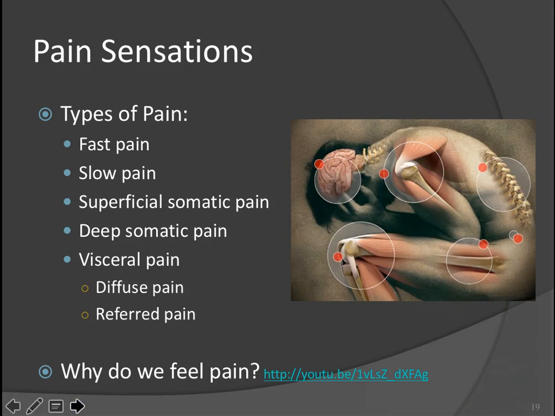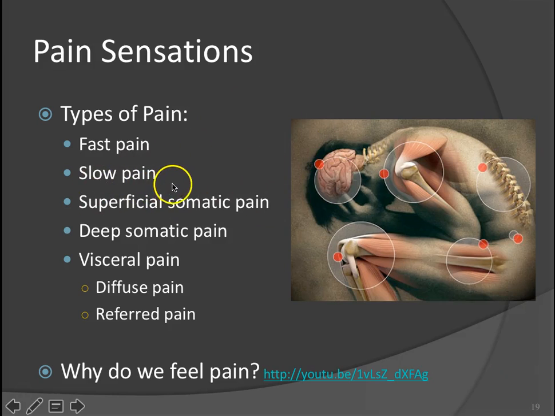And then pain is really interesting. So we have different types of pain. We have what's known as fast pain and then slow pain. Fast pain is something like, all right, I hit something or I cut myself, it hurts now. That's pretty fast, right? Like you whack your shin and it's like, hey, it hurts.